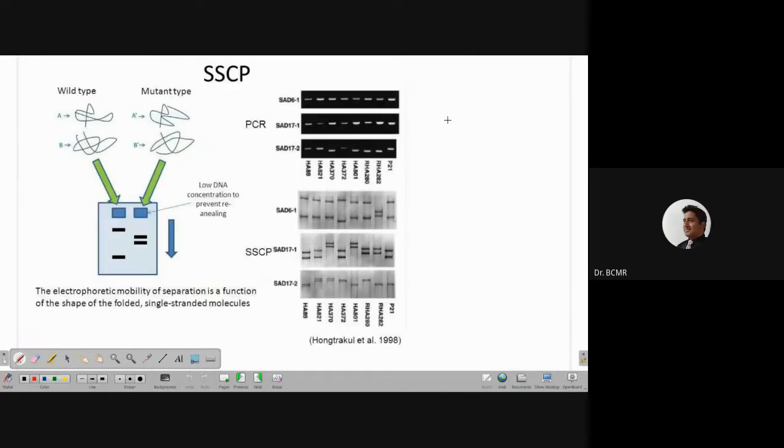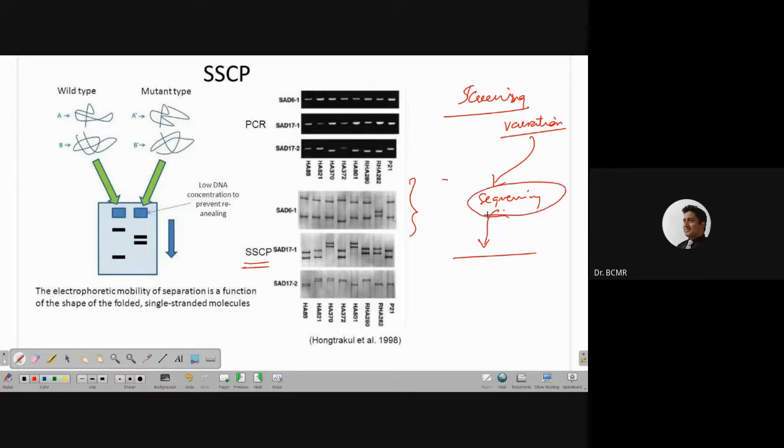Okay. So this is how usually the SSCP would look like. Based on that, people try to find out variation. Now sequencing is very easy and kind of affordable. In previous times it was difficult, and there were not as many outsourcing possibilities. So they would have used different screening methods to see if there is variation. And if they found variation, as you might have found here, then they would have gone for sequencing to know the nature of the variation. And of course, we still have to do expression analysis and find out the consequences of the genetic variation. We may know many things about it, but we have to prove the consequences of the variation.